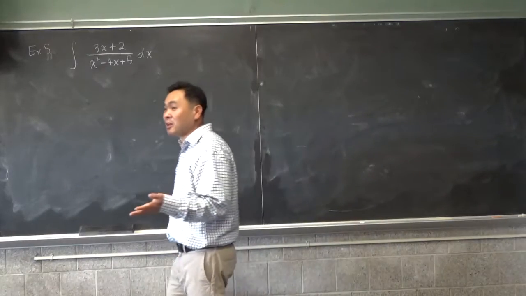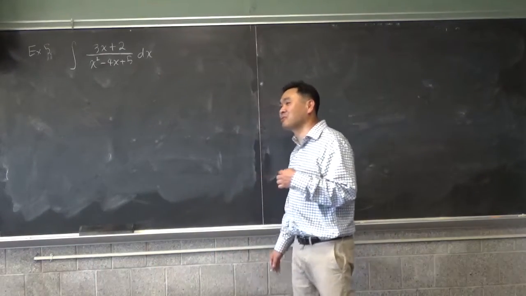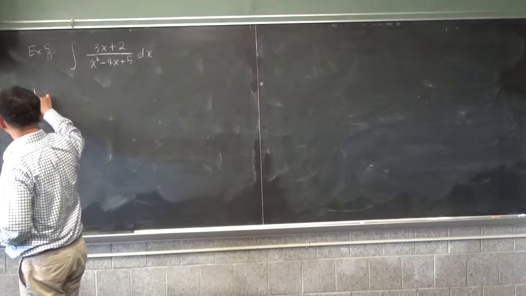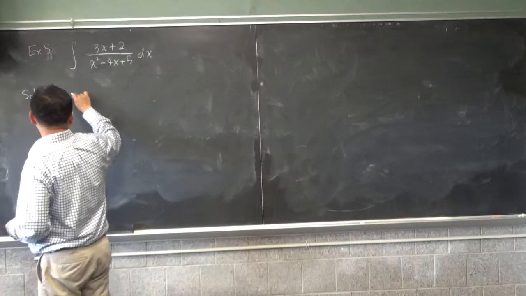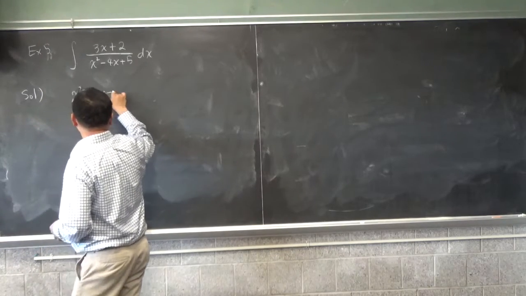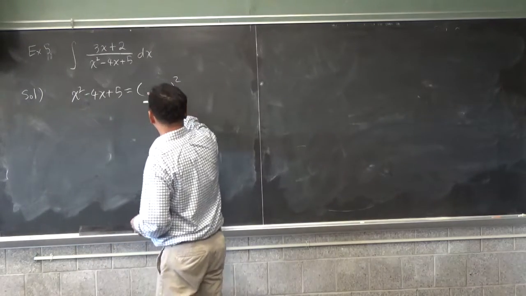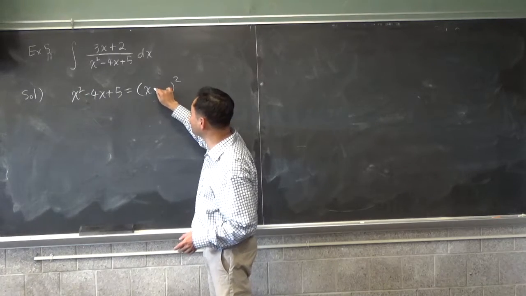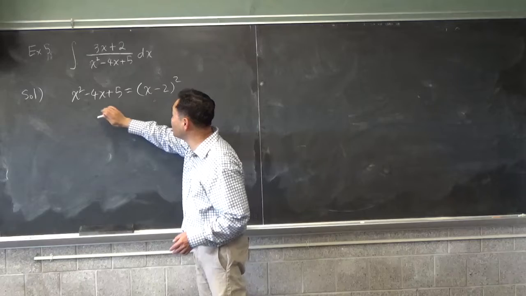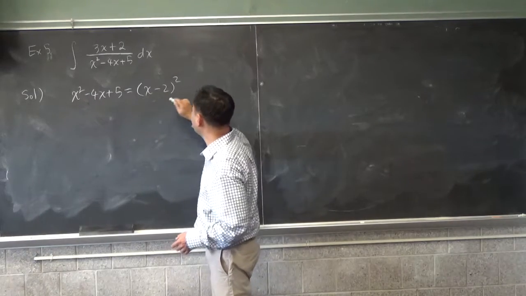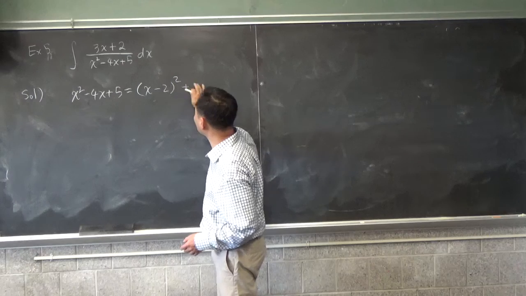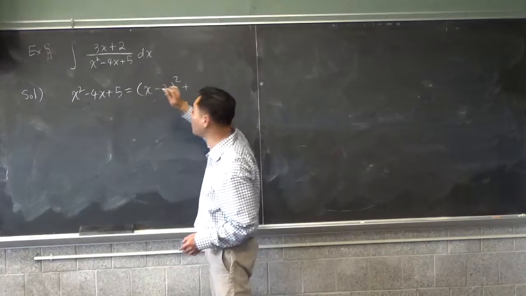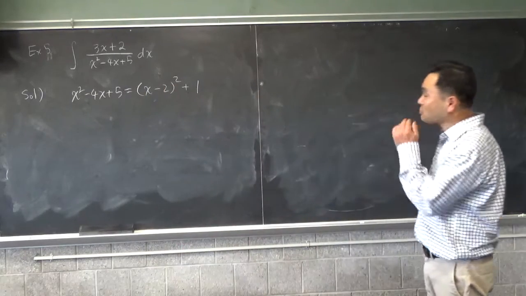Now, what do we do when you can't factor? Well, then you do the next best thing, which is completing the square. Let's try to complete the square. You say x squared minus 4x plus 5. You put something in the square, right? So what do we put? x minus 2. Where does this negative 2 come from? It's half of negative 4. And then you ask, negative 2 squared plus what gives you 5? Negative 2 squared is 4. 4 plus what gives you 5? 1. Okay, so that's what we get.